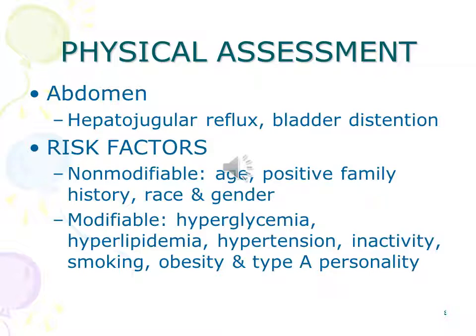Modifiable risk factor: hyperglycemia, high blood sugar, as patients with diabetes have higher risk to develop cardiac disease than patients without diabetes. Hyperlipidemia, increased level of blood cholesterol, may lead to atherosclerosis and therefore increased heart disease. The most significant and important risk factor that may lead to cardiac diseases is hypertension, the most common factor leading to atherosclerosis of the heart arteries.